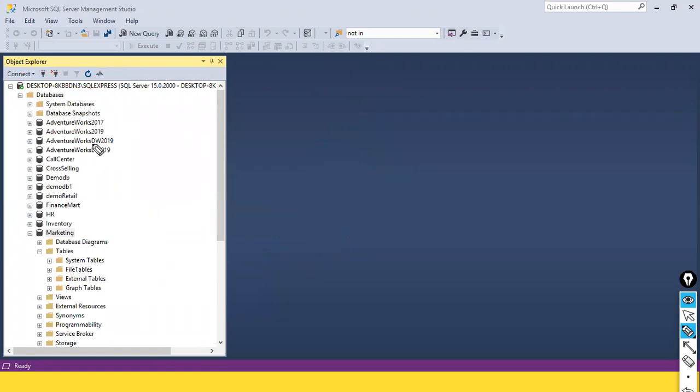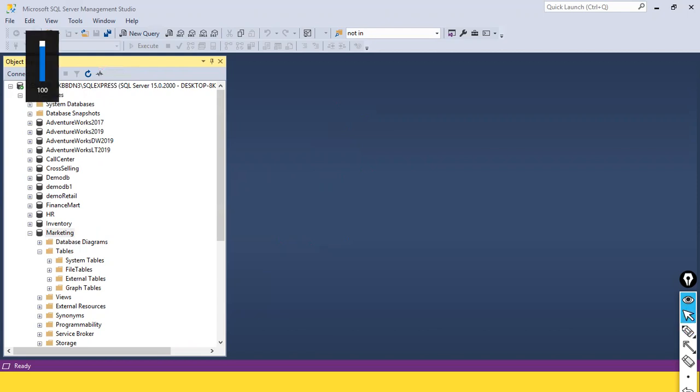Now, in SQL Server we created a marketing database. We are going to load a couple of tables from my Excel file into this database. This database is part of my SQL Server, and this is my SQL Server name. So how do I load the data from Excel?